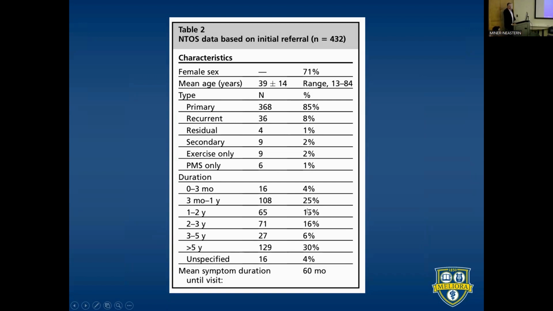The scary thing about this is the bimodal distribution of the presentation. Some patients come early on, in the first year of their presentation, but a third of them in their practice came 5 years after diagnosis. That's been my experience here too: a lot of these patients are undiagnosed and losing function, and they don't get to me until 5, 6, 7 years after their symptoms started. It's not anyone's fault in general. The awareness of the disease just isn't very common, and not many people know what to look for.